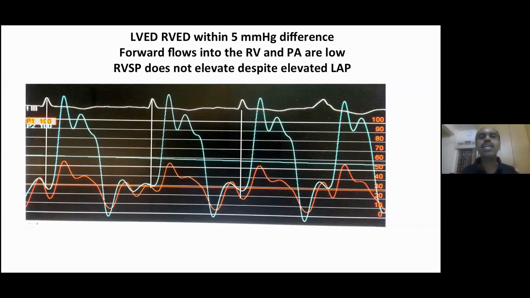This is something like what you see in critical mitral stenosis, very severe mitral stenosis, with very severe pulmonary arterial hypertension, where the mitral stenosis sort of becomes silent. Something similar to that. In a patient whose forward antegrade flow is very low, as in these patients where the right ventricular filling is low, the PA pressure does not elevate high. So the PA pressure continues to remain minimally elevated and the RV systolic pressure minimally elevated.